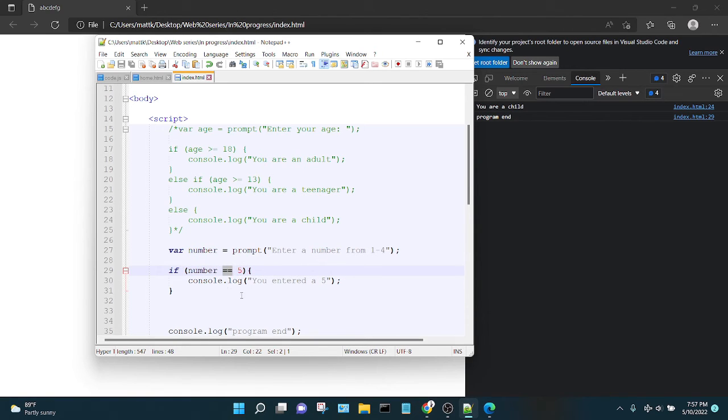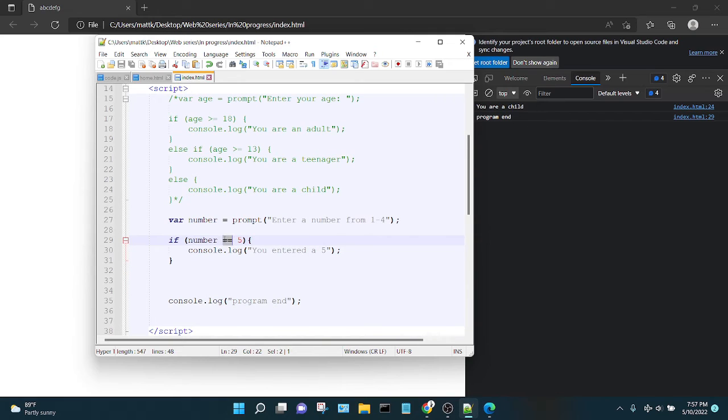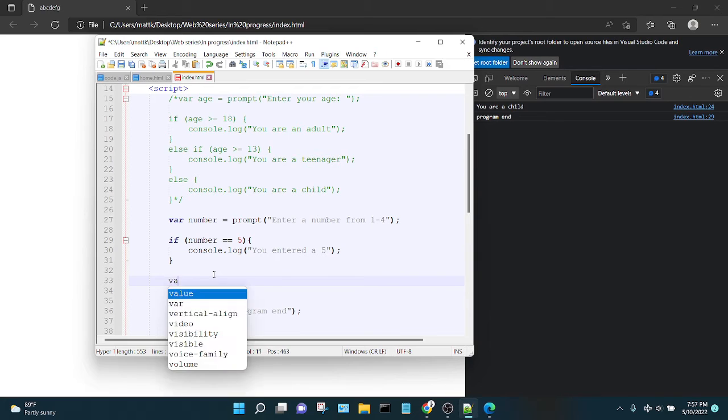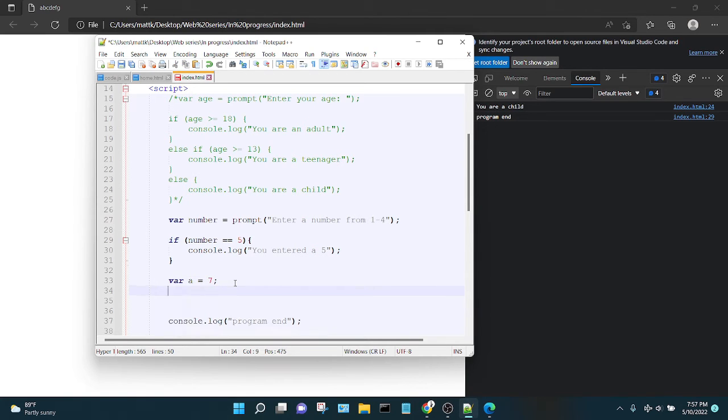Let me give my short explanation for why this is. If you have a variable and you want to assign it to a number like 7, you use 1 equal sign. I am assigning the value of 7 to A. A is now equal to 7. It is the same as 7. But if I want to see if A is equal to 7, then I say A equals 7.